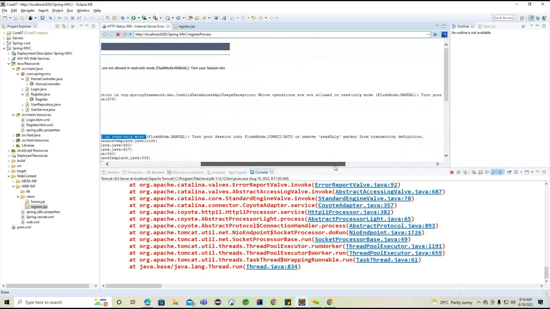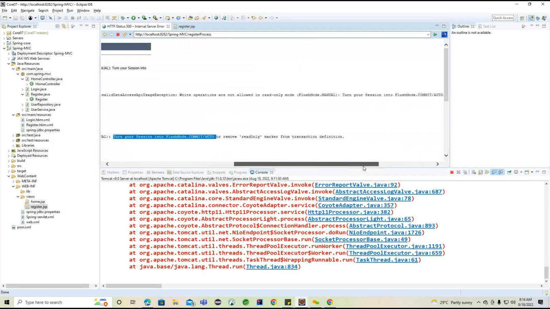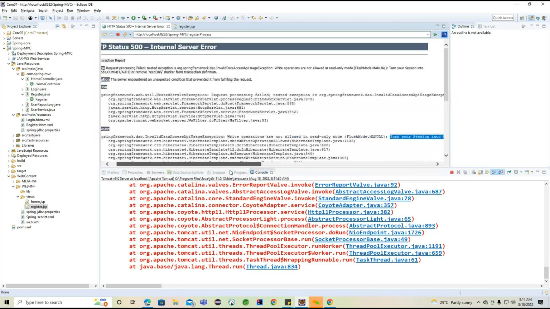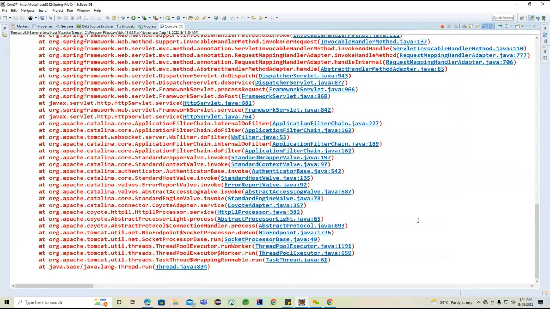So what is happening internally? Here we are getting some transaction related section, with the session in flush mode, auto commit, transaction definition. We need to understand what is happening and where it is getting an exception.